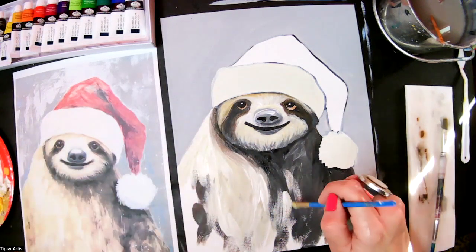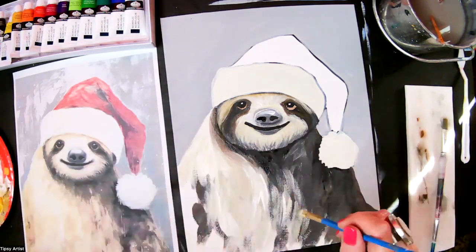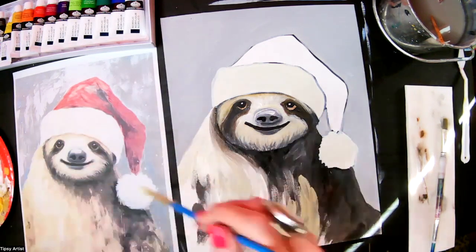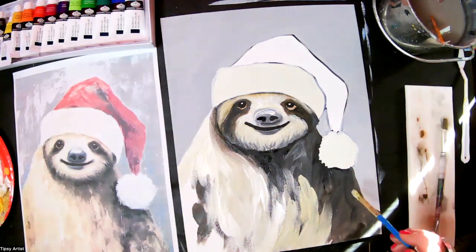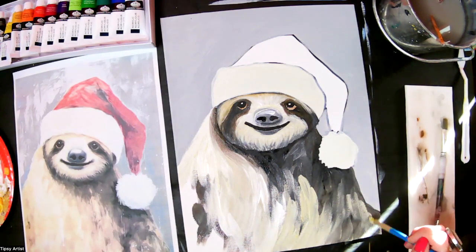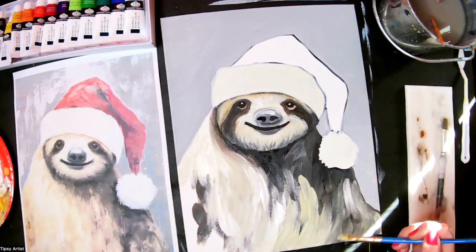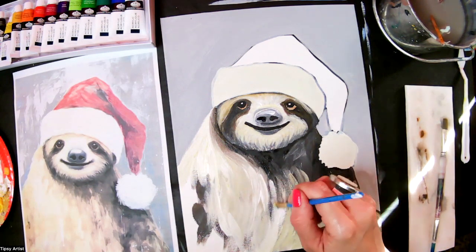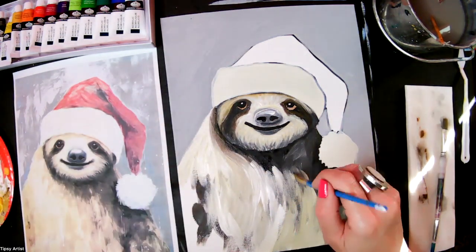And I'll bring up some here in the center too. Little touch of our white, cream, and a taupe. A bit more of that white. Little short strokes. Always a little bit more wide than you think, too. Just kind of pushing that back in, little short strokes.